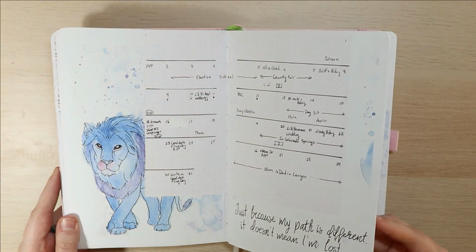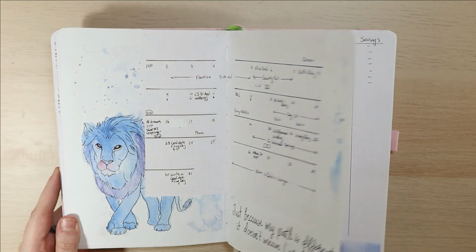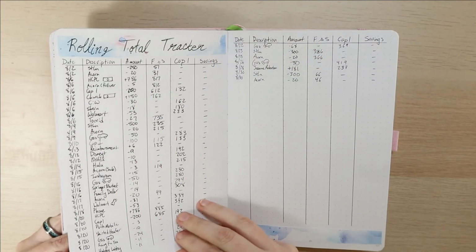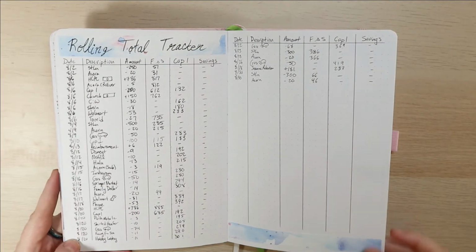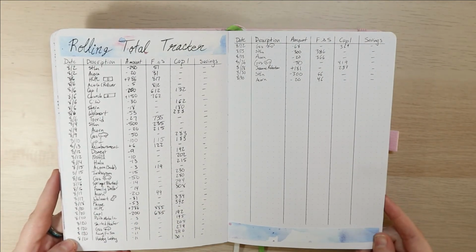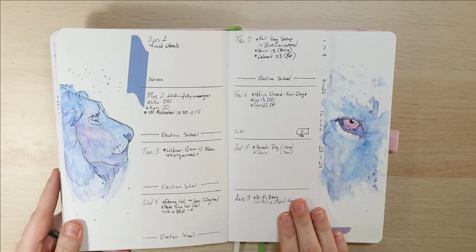The only person I could ever think of giving it to would be my sister, because it was inspired by her, who is a Leo. But in the meantime, it's going to happily and merrily stay on my wall and just bring me joy. If you want to know how I got that particular stuff in here, please watch that video.